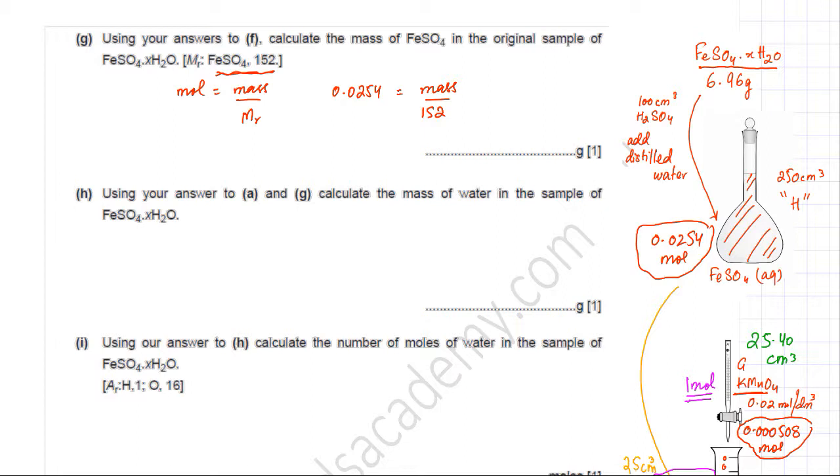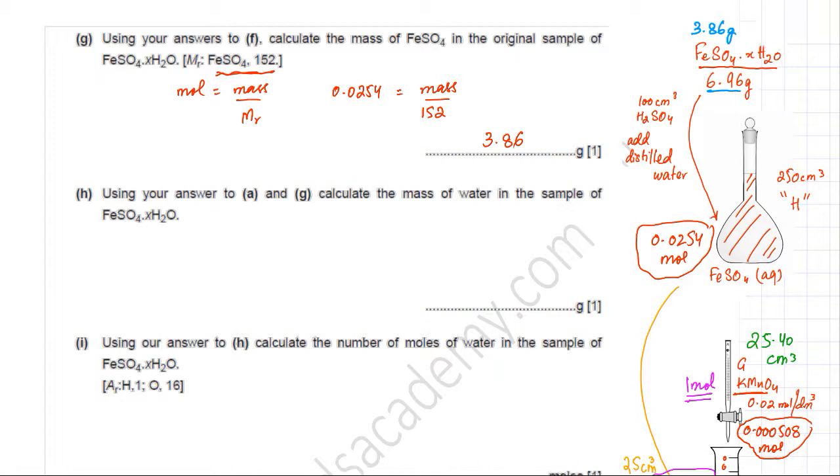So using my calculator to figure out the mass of FeSO4 in the sample, the mass of FeSO4 is going to come out to be equal to 3.86 grams. So that is the quantity of FeSO4 that's present in this flask, and all this FeSO4 is coming from this hydrated salt that was added over here. So let's add that over here. The mass of FeSO4 in this salt is 3.86 grams. This was the total mass of the hydrated salt with the water in it.